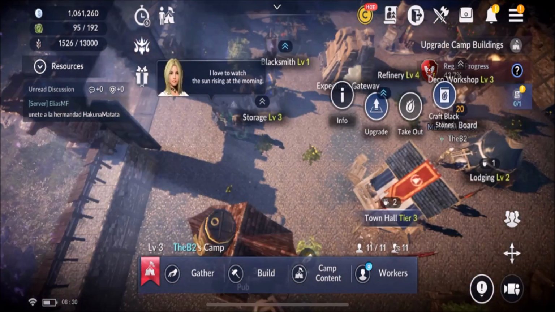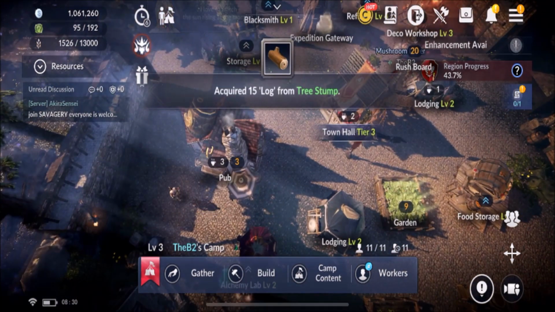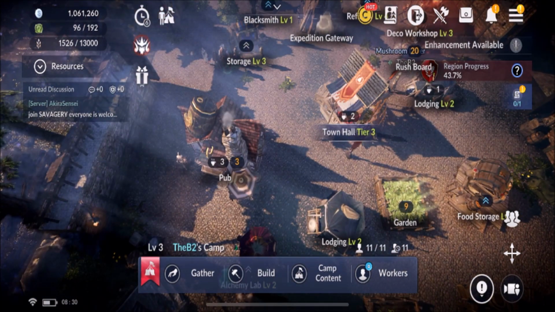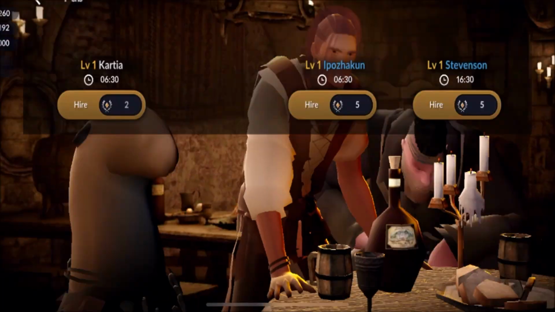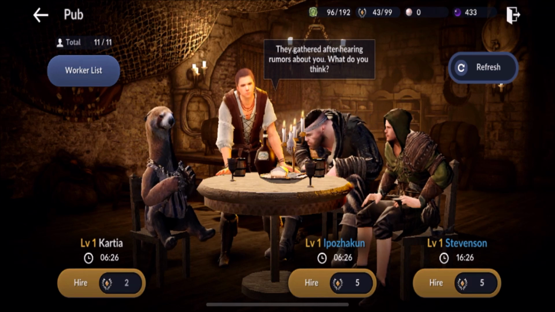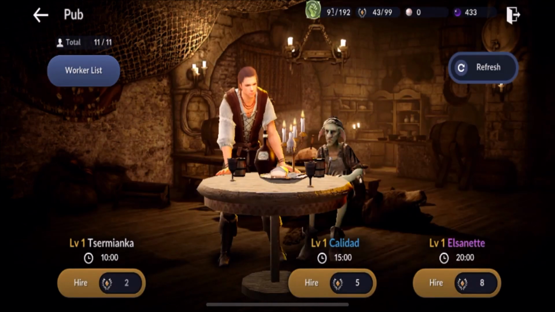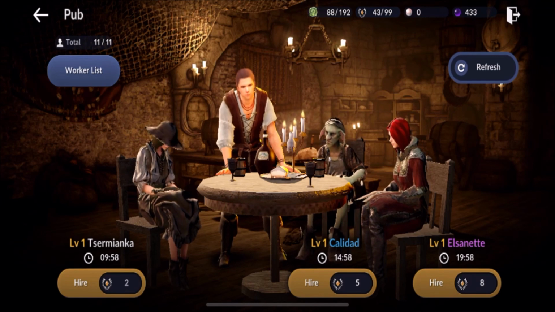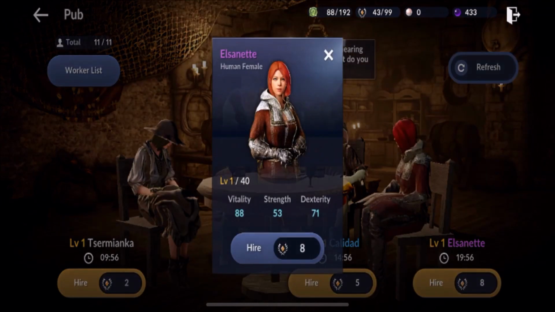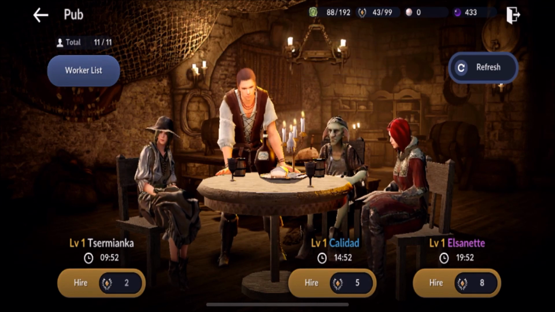If you go into your pub every so often, you'll be able to hire on extra workers. And so what you'll do is when you pop open this pub and enter, there'll be people here. Now, if I wanted to refresh and I hit the button, it's going to cost me 8 stamina. So I'll go from 96 to 88. But now look, I got a purple one that I can hire.